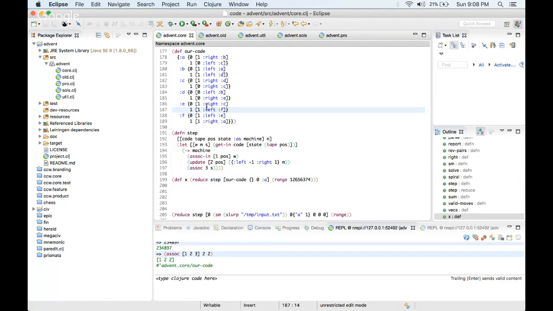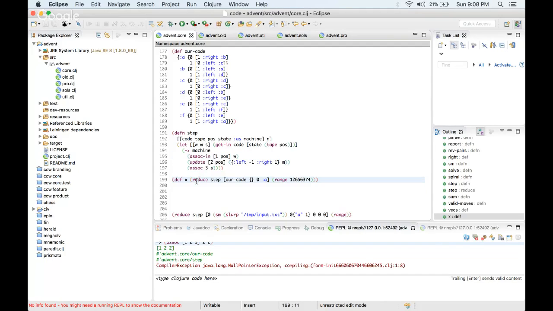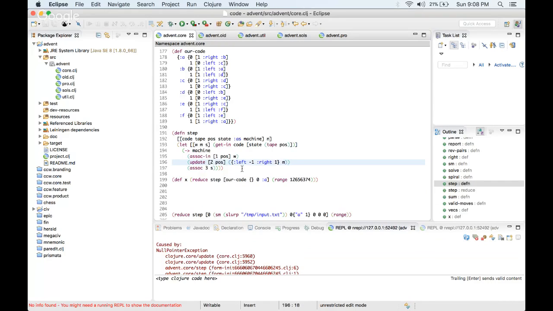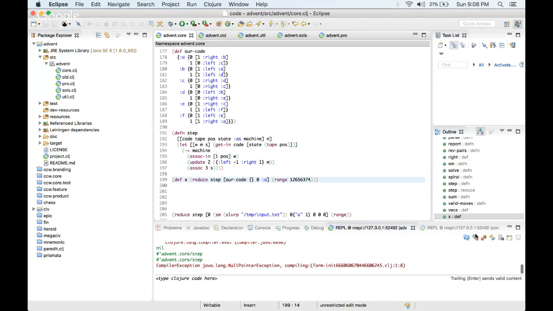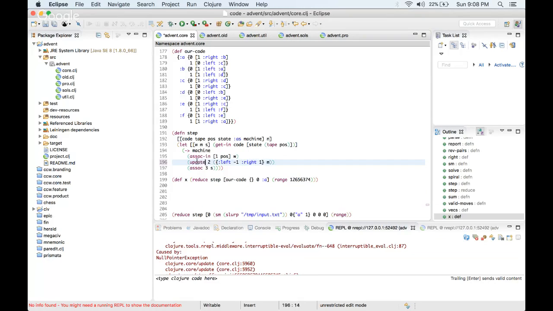All right. Here's our code, here's the step function. Null pointer exception where? So in update, yep, so this should just be 2. Okay. Another null pointer. Again in update. Oh, right, this should just be, no, this is right.